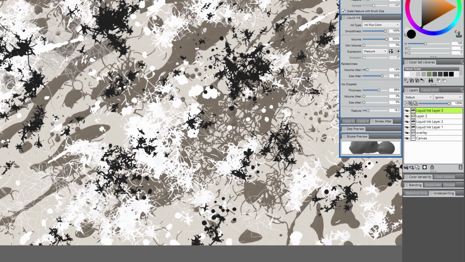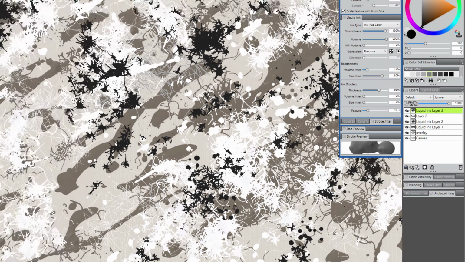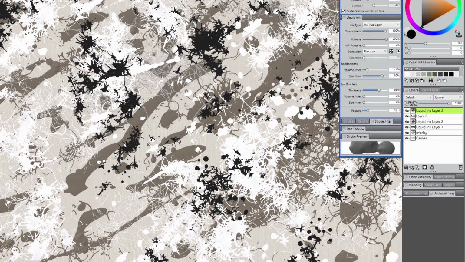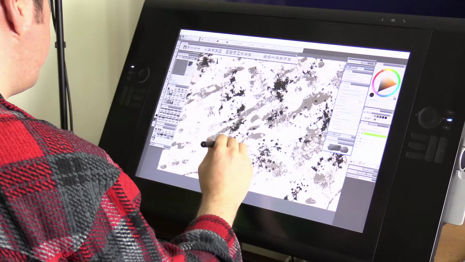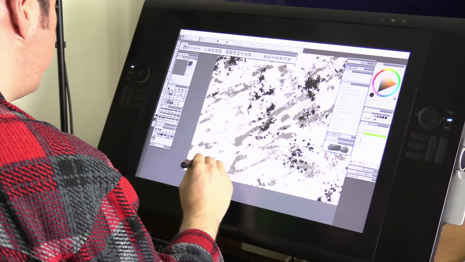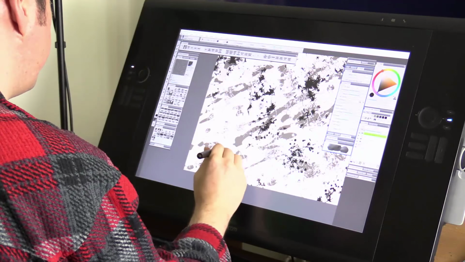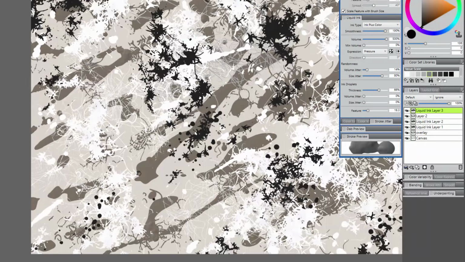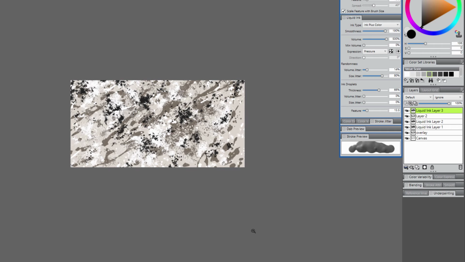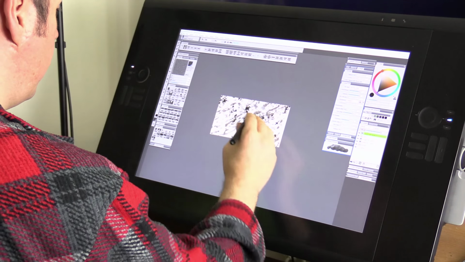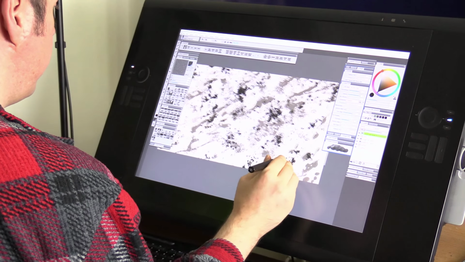I'm going kind of quick here because this is just going to be a demonstration. But if I were painting something that wasn't a tutorial, then I would probably spend a bit more time on it and put a little bit more thought into it. I'm just kind of going at it here. And every once in a while, it's good to zoom out and look at your piece from a distance, see how it feels, and then zoom back in and work on it more.